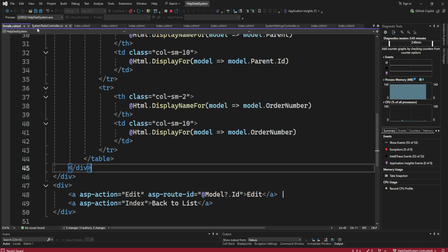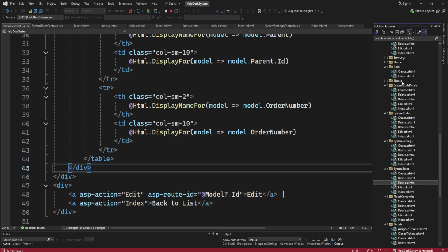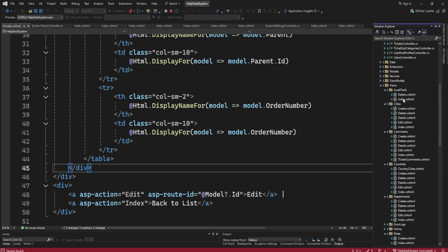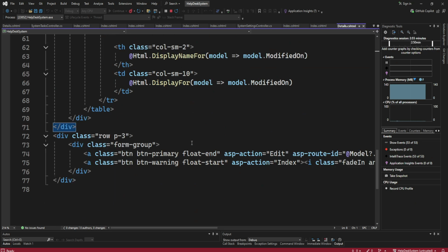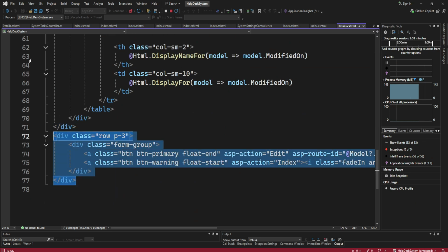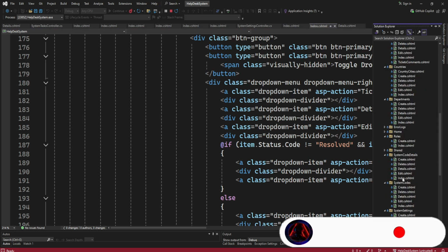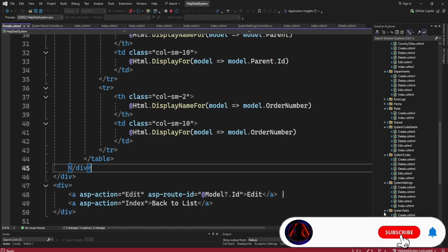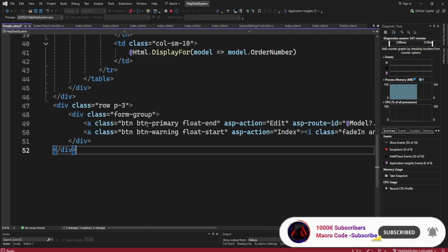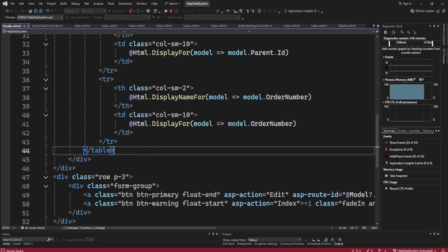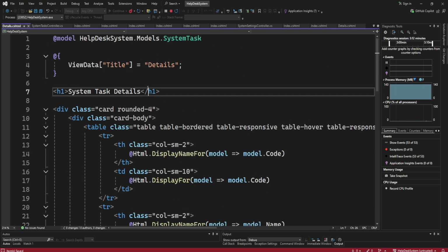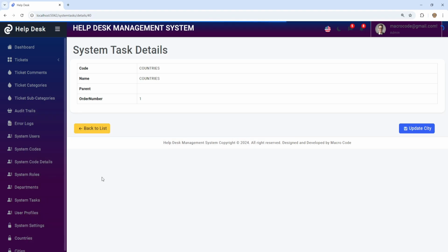Then for the buttons down there, we can borrow them from the cities. We had actually done this under cities section. So I'll copy this, go back here, and under system tasks details, you can update this here. So we just format that. Then this is how our app now looks like. If we try to update our application, let's check if it will update. There we go.